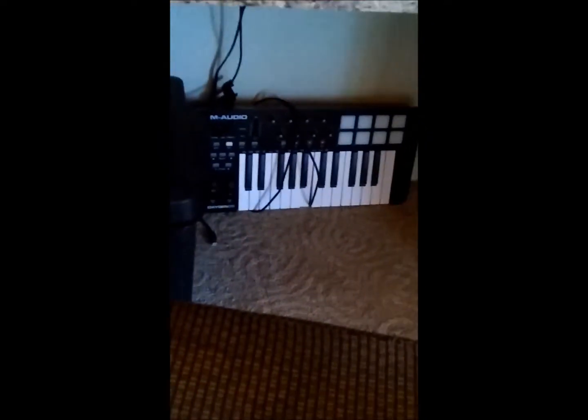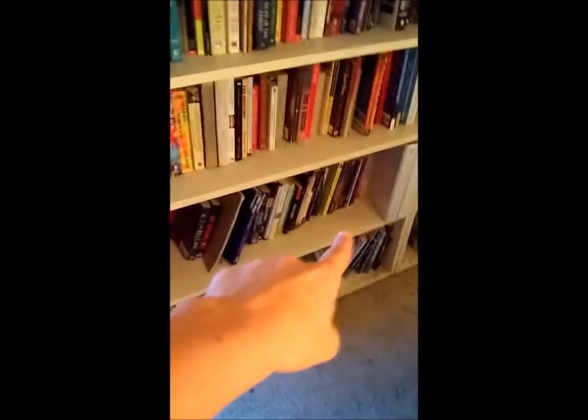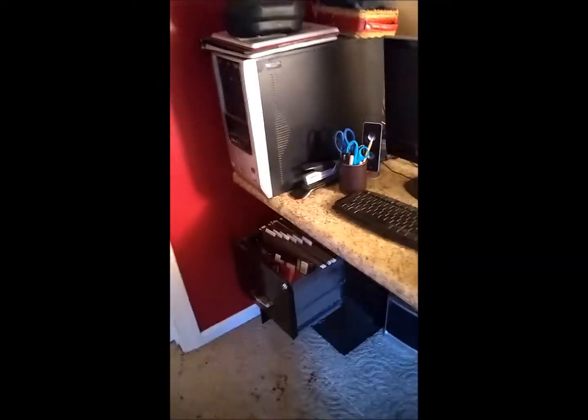I don't really use that old stuff anymore. This is a chair — it's not actually mine but my mom said I can use it. Down here we have my MIDI controller for whenever I make music. I also occupy this shelf here where I have books that I read, a notepad shelf, and yeah, that's pretty much it on this side.